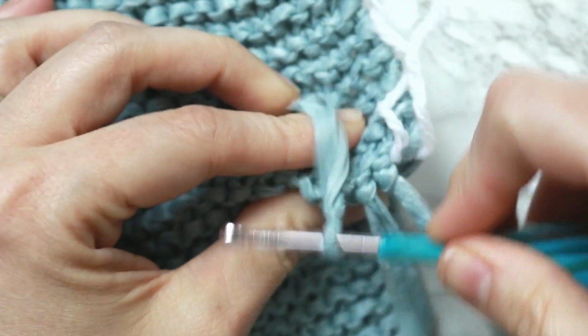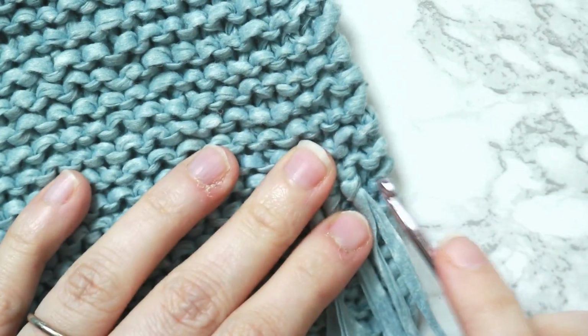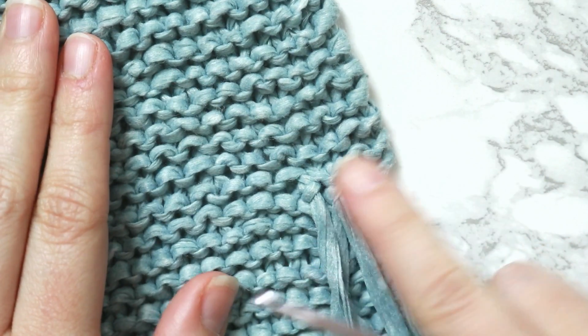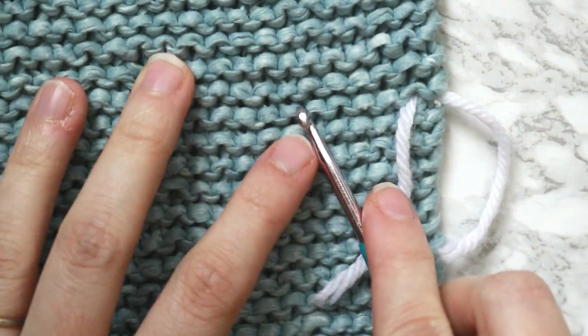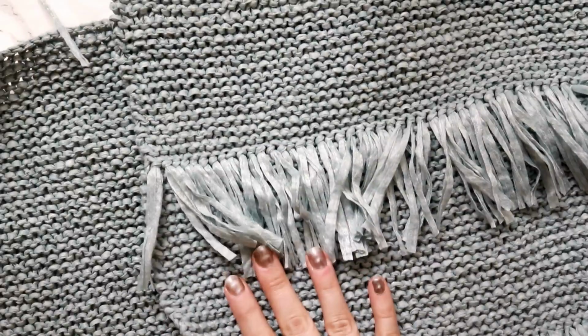And of course you will have to do this all the way to the end, and once you're finished you will move up to the second mark. You can get rid of this, and I'm not doing this first one because I want to get it free when I have to join both panels. Okay, so we'll finish that and I'll go to the next one. And you pretty much just have to do the same. So I have my 2 rows of fringe.